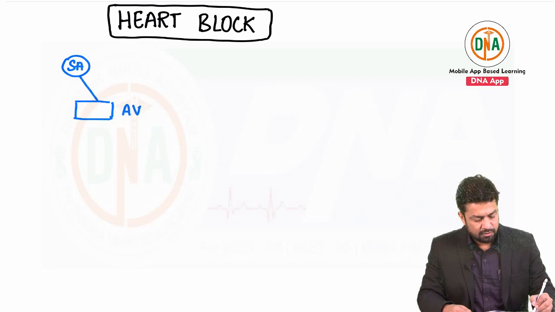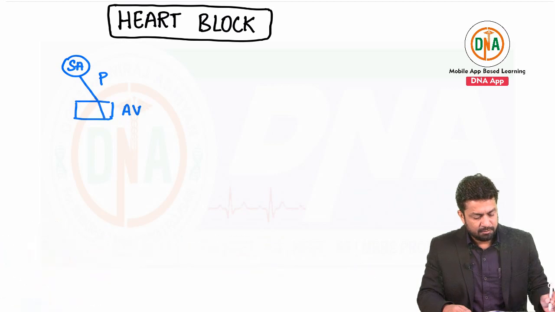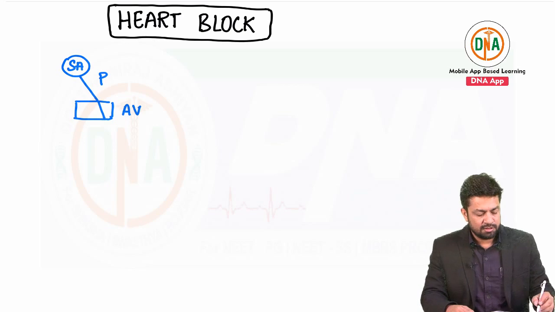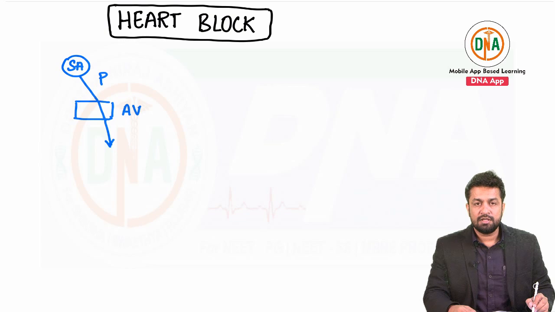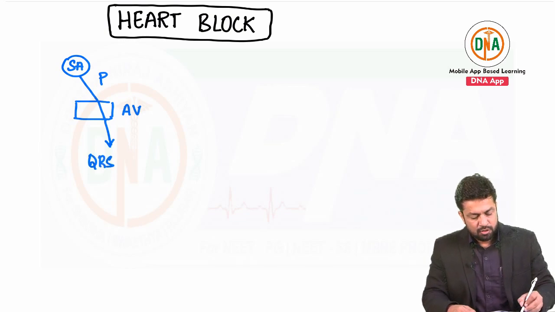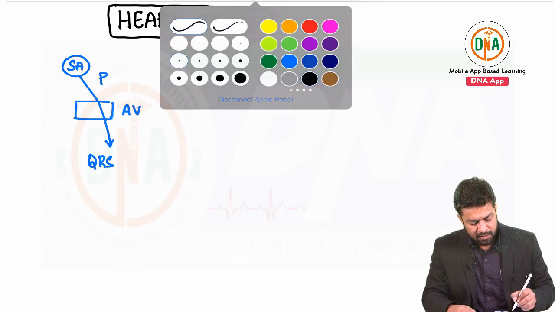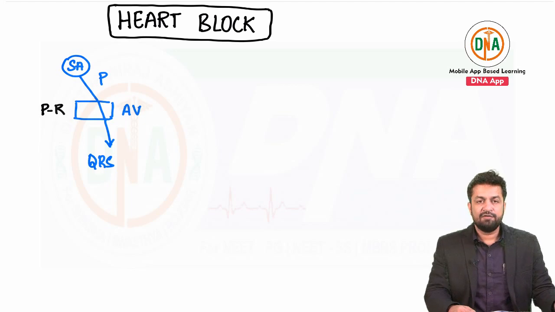So when it comes from the atria, when the beat is reaching this AV node, we have the formation of the P wave. Later on it takes some time in the AV node, so there is an AV nodal delay which causes the PR interval, and which will be followed, when this beat goes into the ventricle, by a QRS complex. So you have the P wave, you have the AV nodal PR interval, and you have the QRS complex.